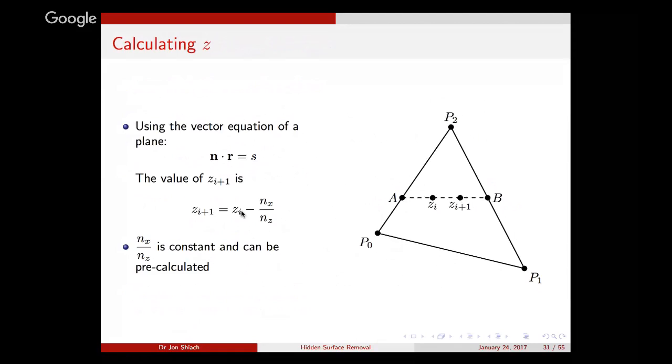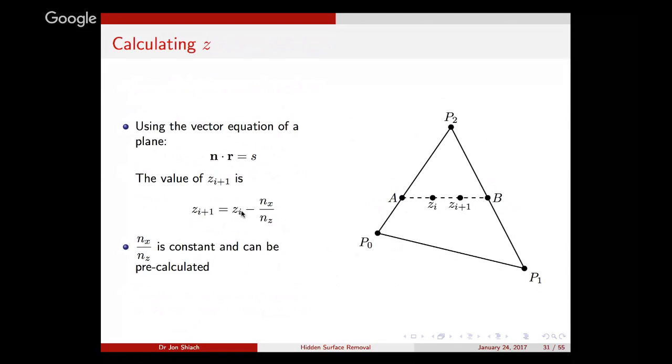So that's my normal vector, nx, ny, nz are each component, and that's my point R, and that's going to be some number s. Actually, I might have included it in your notes. Oh, I have. Right, I might as well carry on doing it.